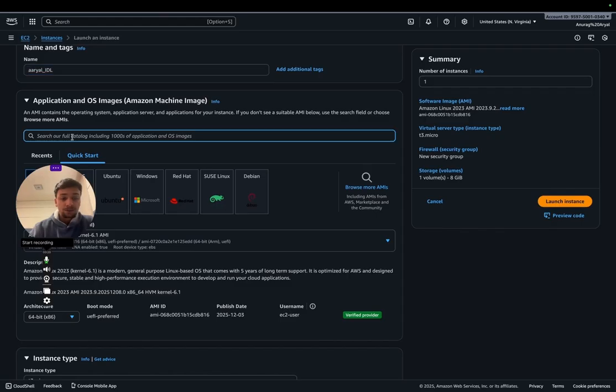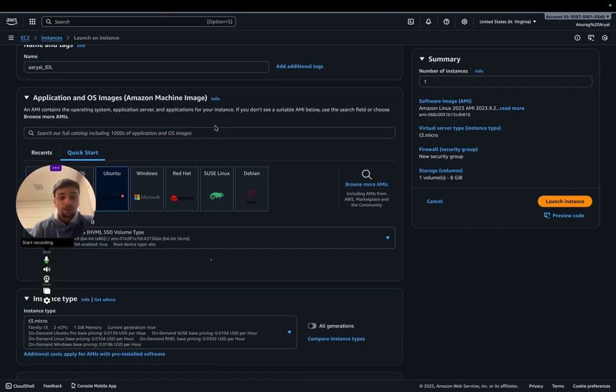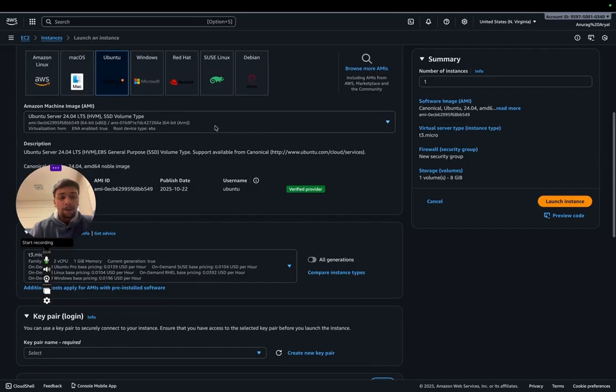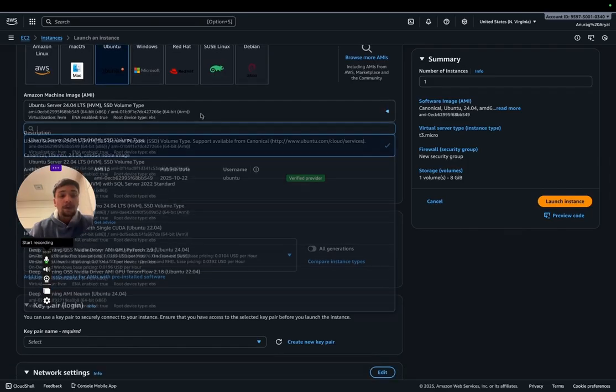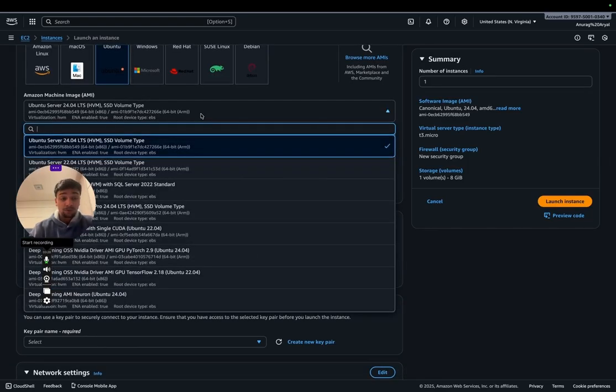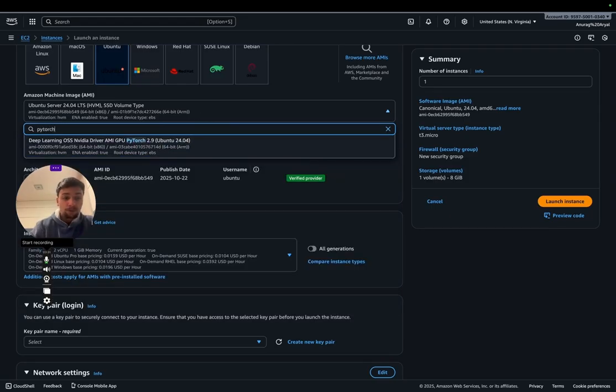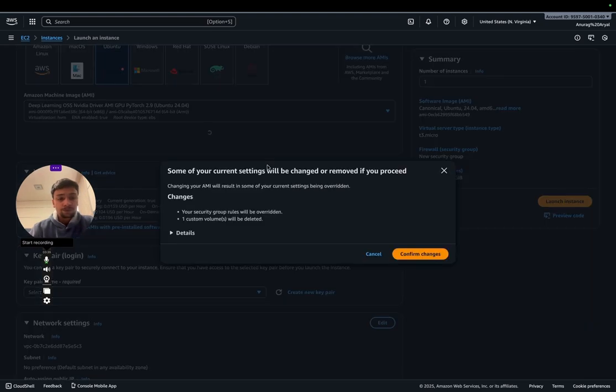Select the operating system. In this case, I'm going to pick Ubuntu. The AMI determines which distribution of Ubuntu you would get. We preferably want the one with PyTorch. Confirm the changes.